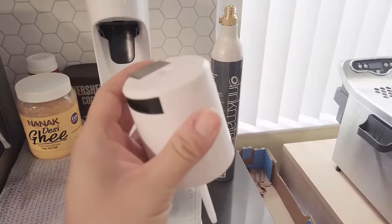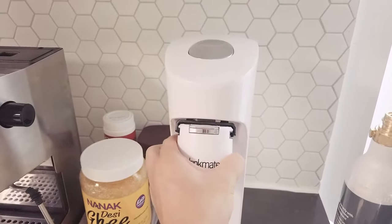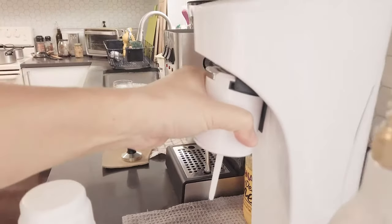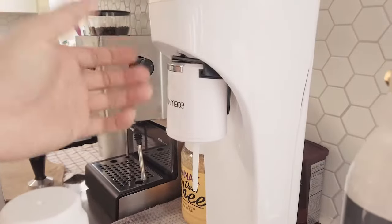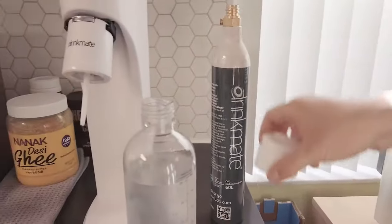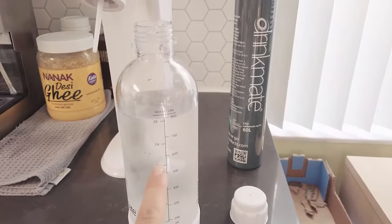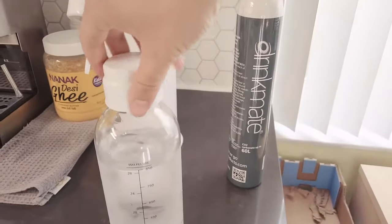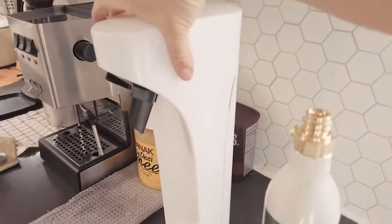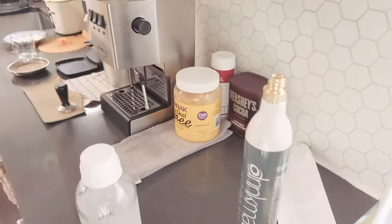This head goes onto the machine by lining up the slot — it's slightly magnetic so it stays there, and it sits at an angle. When you're ready to make drinks, you push the device down here to activate the carbonation, and then all you have to do is push the button on the top a couple of times. I have regular filtered water here — the maximum you can make is about 28 ounces in this bottle. This thing is plastic by the way, super light.